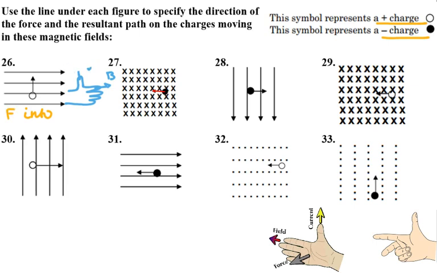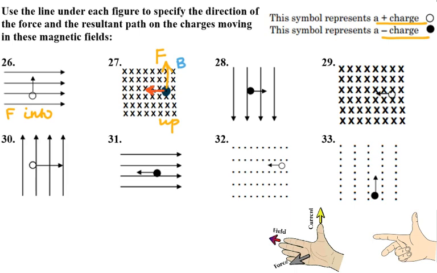For the next question, I have the negative charge moving to the left. The magnetic field lines away from me. So now my hand is going to be parallel to the ground with fingers pointing away from me, and the thumb is pointing to the left, and my palm is facing down. But because it's a negative charge, the force is not out of the palm, it's in the opposite direction. So the force acting on this negative charge is going to be up.